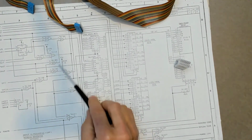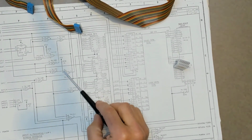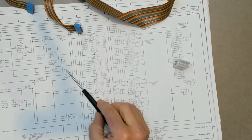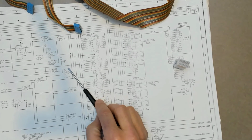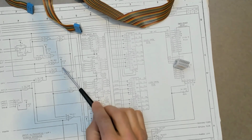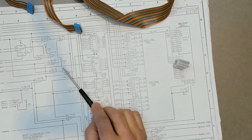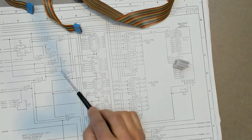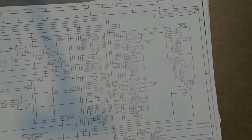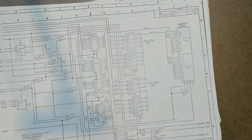So I would have expected something besides just a resistor on this, at least some kind of marking so that we knew what was going on. So that's not much of an excuse. I just completely missed the purpose of these resistors. And on the microscope control board, I didn't remember anything being there in the way of a test pad or a test pin or anything of the like that would have triggered me to think test input rather than a normal current limiting input. Now I'm pretty sure that if I said there were no test points related to A88 on the microscope control board, then somebody would be able to prove me wrong.